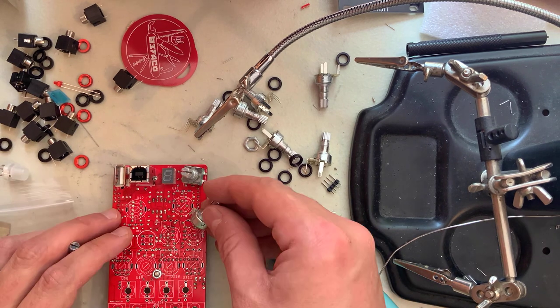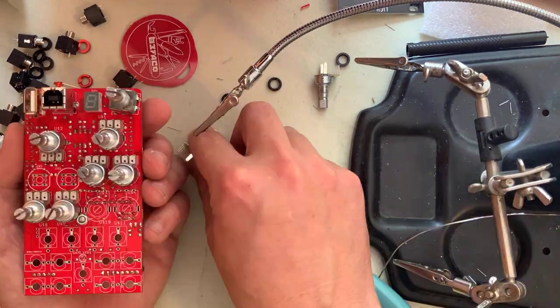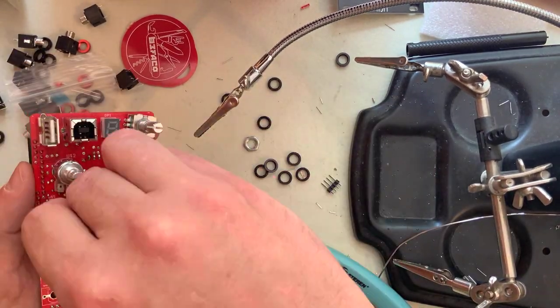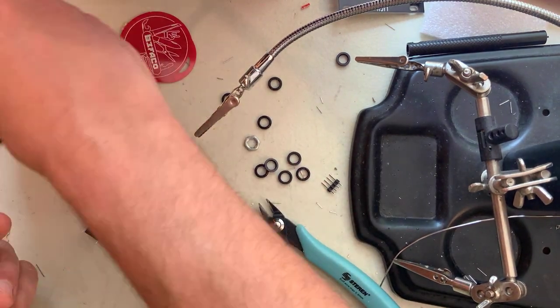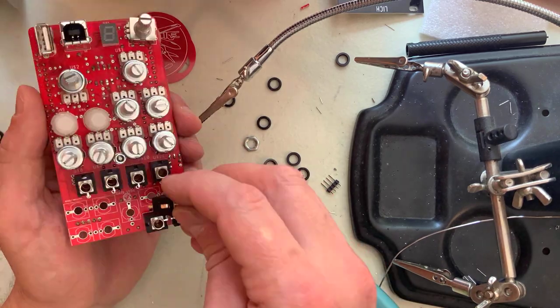US3 and US4 need one of the location lugs to be cut. So go ahead and cut one left lug and one right lug from each of 2 pots and place them in these positions. Now onto the buttons, minding their orientation. The flat side of the button must align with the flat side of the PCB.